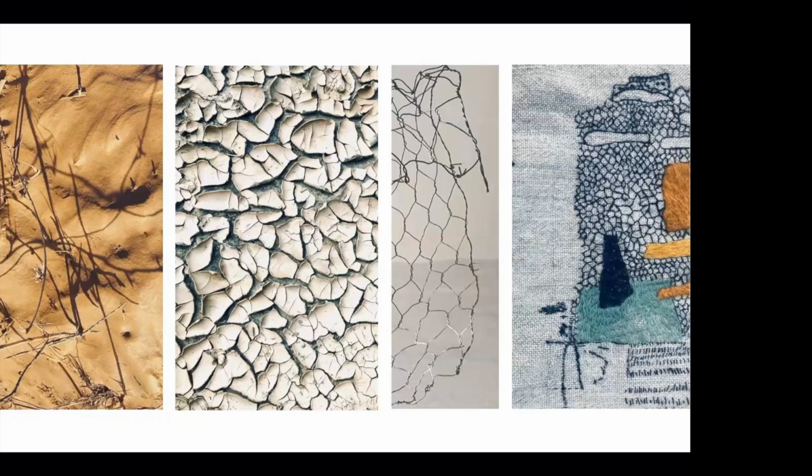It can look like raw silk. It can appear like wool or fluffy mohair. It's how you work with the fiber. And the more that you understand your fiber, the more you will be a master of what you want to try and create. And it doesn't come from creating an end product and moving back to the source. The more you understand the source, your fiber will inform your end products.